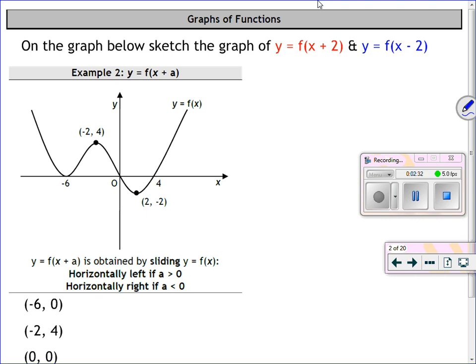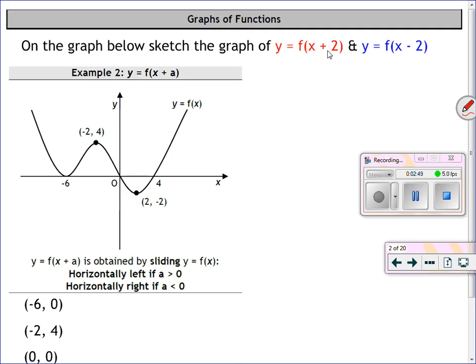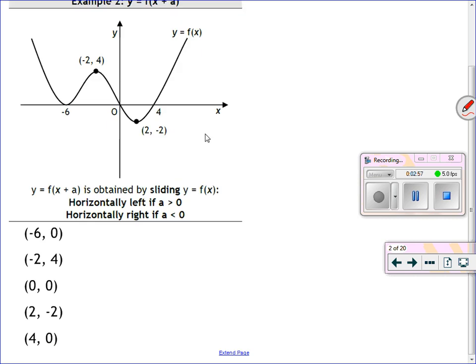So the first graph that we're going to look at is a graph of y is equal to f of x plus 2. So as usual, I have written down my coordinates at the bottom here, because before we sketch a graph we have to know what the coordinates look like. So x plus 2 is not going to move the graph to the right, it's going to do the opposite and move towards the negative part of the number line. So I'm going to move all my coordinates 2 places to the left. So remember, it affects the x and the y stays the same. So all we're going to do here is take 2 away from the x value, but keeping y the same.